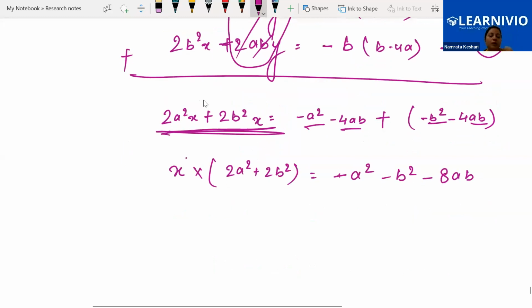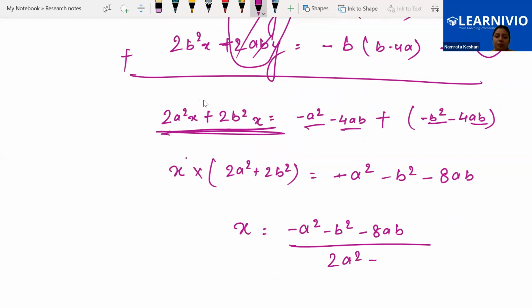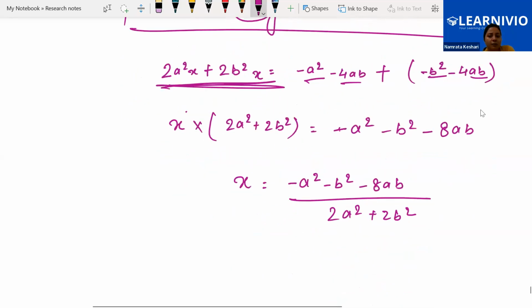It doesn't look like we are going to get x as a or maybe x as a minus 1 by 2, because if we write it on the other side, minus a square minus b square minus 8ab over twice a square plus twice b square, this is what we are going to get as x. We will think about simplifying it, but for now it doesn't look like we can, because in the numerator a square, b square is there but 2ab we don't have. If we try making that by taking 2ab, still we will not be able to do that much factorization, because the denominator is also 2a square plus 2b square.